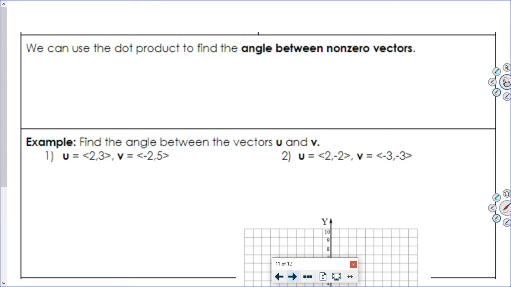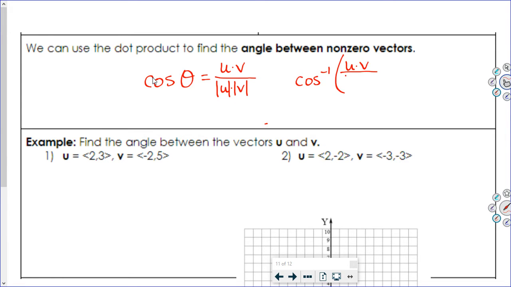All right, now one of the things to be thinking about is think about why. Like, why are we doing this? And the key is that we can use the dot product to find the angle between non-zero vectors. And so what that means is the cosine of an angle is going to be equal to the dot product divided by the product of the magnitudes. So we've done magnitudes before, we'll do a little review of that. But keep in mind, once you do this right-hand side, to find the angle itself, you'll have to do the inverse cosine of that right-hand side to be able to find the angle itself.